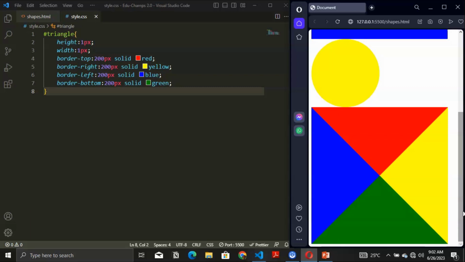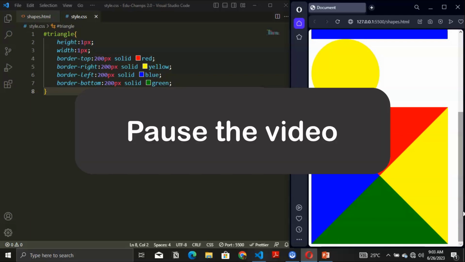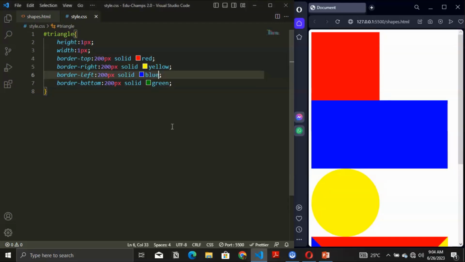So how do we make just one of it to appear? I remember I've told you guys before when I was explaining it with the board. So as a challenge, make all other triangles disappear, leaving just the green triangle. Pause this video and see if you can complete this challenge. Alright, so all we have to do is to make the others transparent and we would have our triangle.